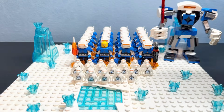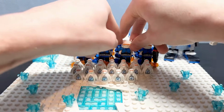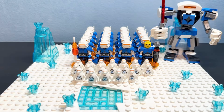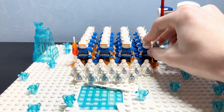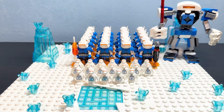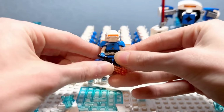I have not changed the faces of any of these Ice Planet Explorers except for this one right here, who I gave the original LEGO Cole from Ninjago head because I just thought that kind of matched the Ice Planet Explorer vibe. And you may be thinking, LEGO Builder, why did you get 20 of this guy? And my answer to that is, well, have you looked at the guy? I mean, come on. Or, that's actually a girl, I'm sorry.